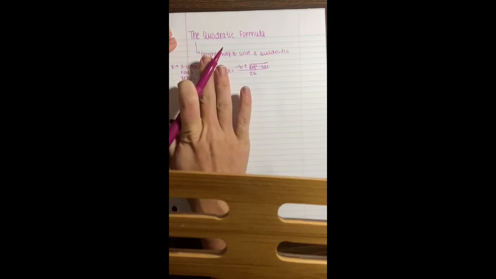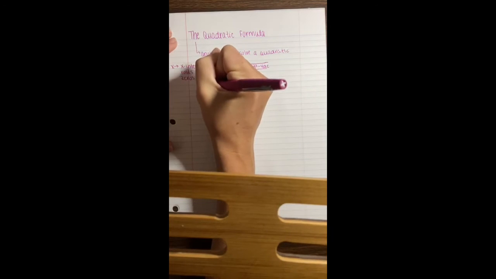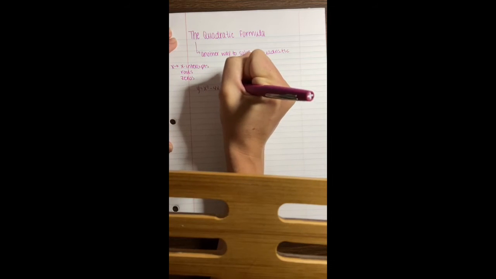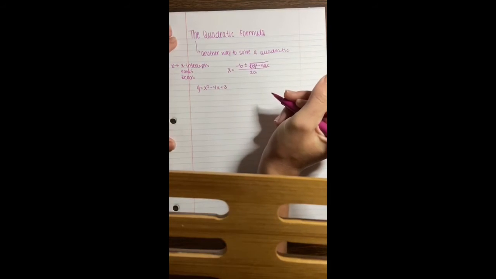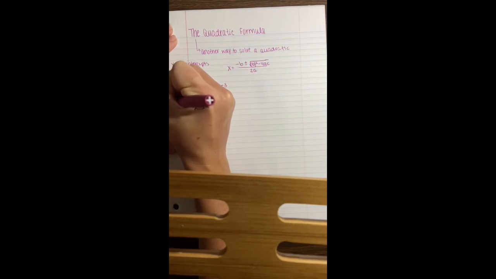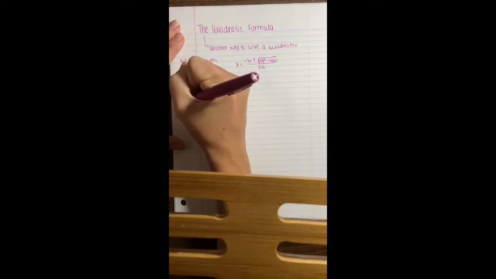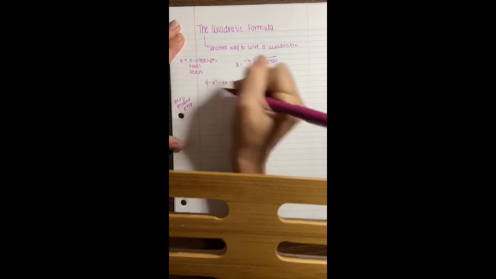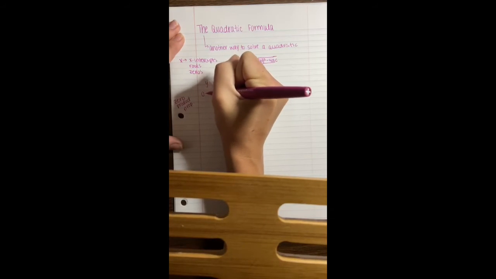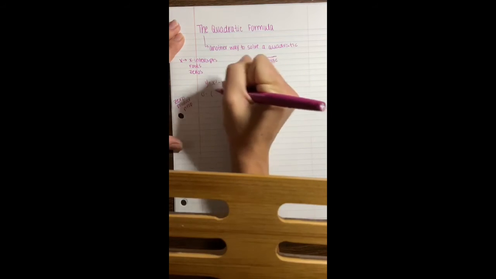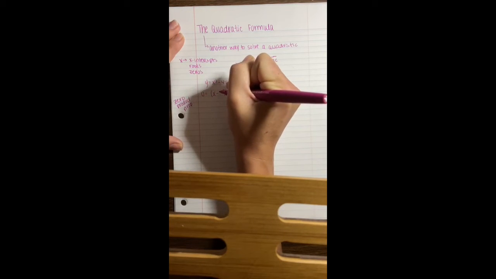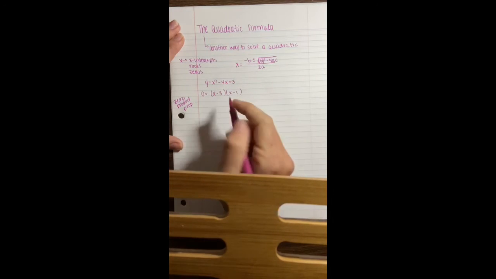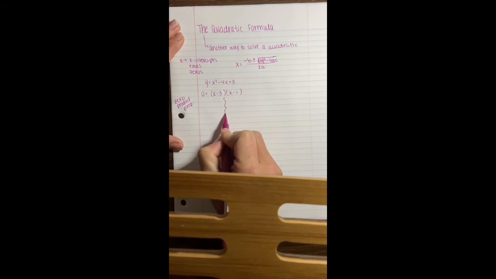Now, we are going to solve a quadratic. So we have y equals x squared minus 4x plus 3. If I asked you to use your zero product property, what I would first ask you to do is factor this. So you would make your ACB chart, you would end up with x minus 3, x minus 1 from your ACB chart. This is something we've already solved before, that's why I'm skipping some steps here.